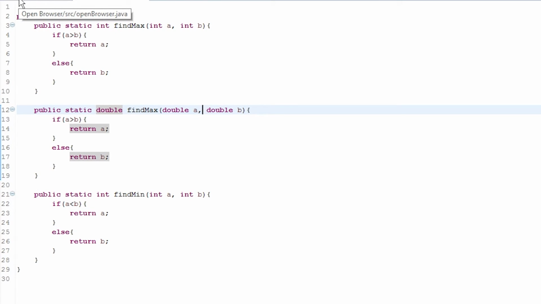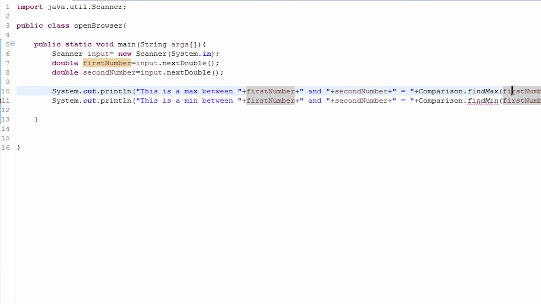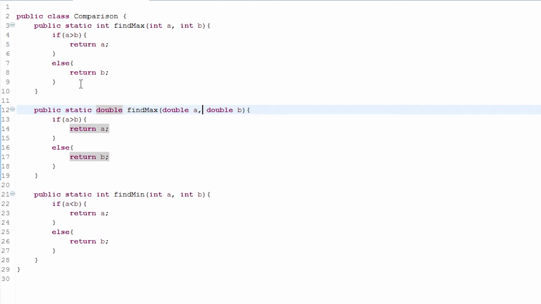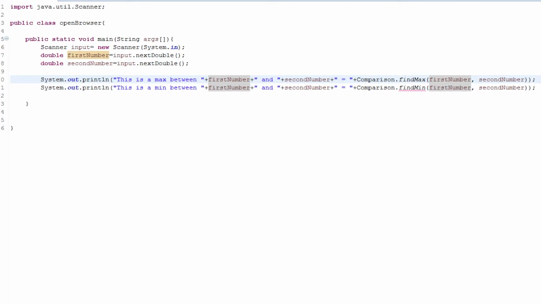Now the first one, the findMax, this error will be gone because inside here you have method overloading. What overloading is: different return data types and also different parameters. It will give you more flexibility towards what the user can input into your method.